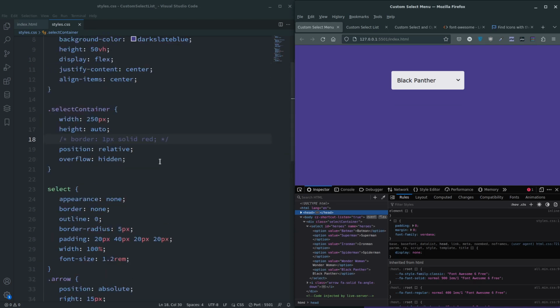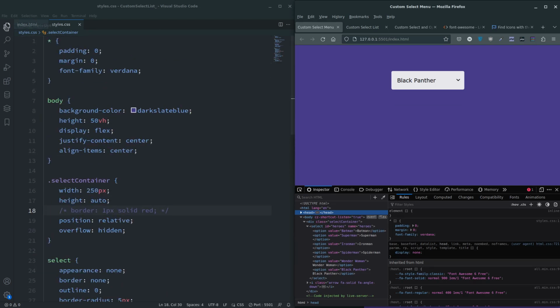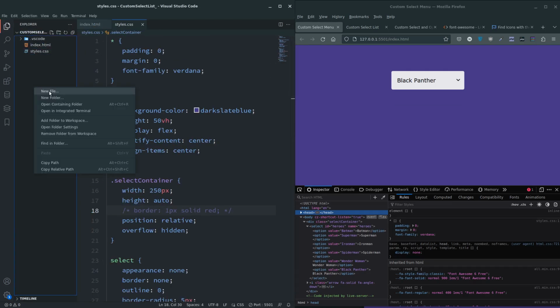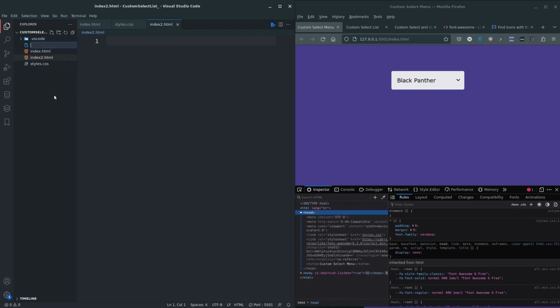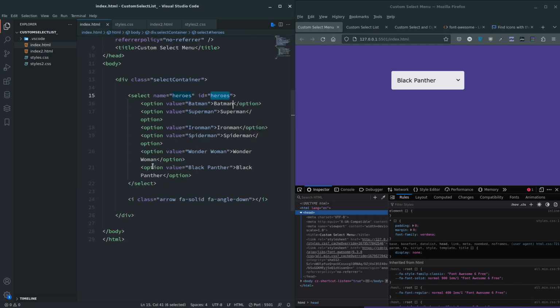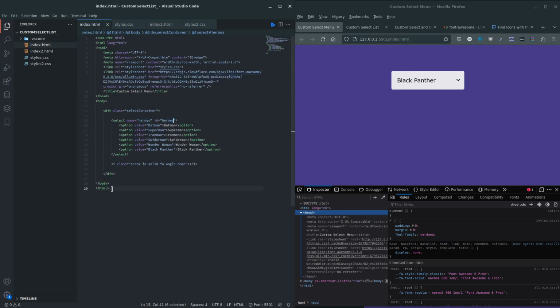Yes, let's do that. Right, I'm going to create a new file here called index2 because I'm not very inventive, and another file called styles2.css, and we're going to basically start again. So we go over to here. In fact, let's just copy this lot. Just zoom out for a minute.